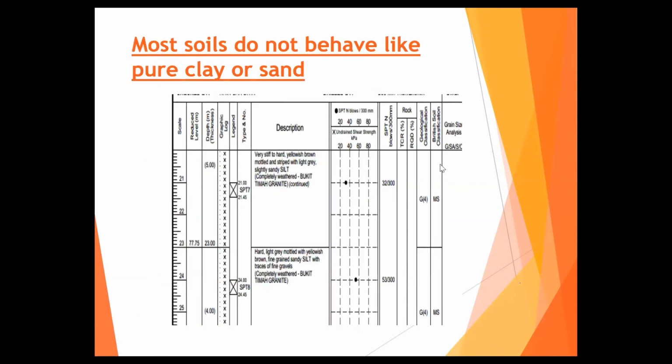Now, in actual fact, you should know most soil doesn't behave like pure clay or pure sand. For those students who have not seen a proper SI report, this is probably like an extract from an SI report. You will see they write a lot of description on the consistency, the color, and the material, and the formation, what kind of formation that is. You have, say, a slightly sandy silt, then you have the fine grained sandy silt. So you won't have pure sand and pure clay.